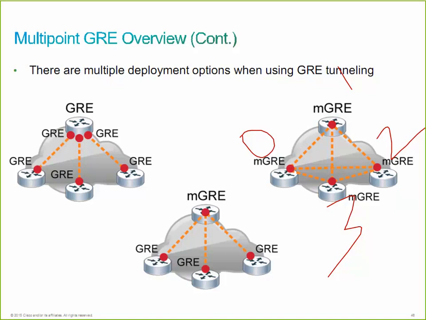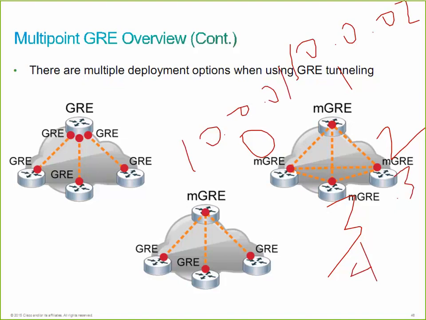So let's say that router 1 has a physical address of 10.0.0.2. In fact, let me put that on here. So this guy has a physical address of 10.0.0.2. This guy has a physical address of 10.0.0.1. And then we've got 10.0.0.3 and 10.0.0.4, respectively. Those are the actual physical IP addresses on each of the respective Ethernet interfaces that are going to the Internet.